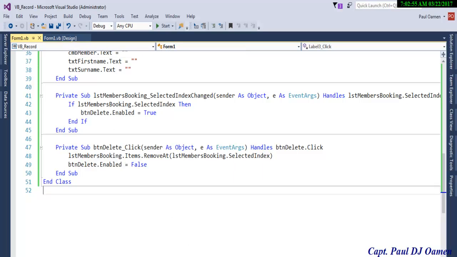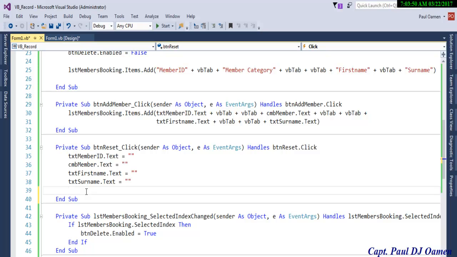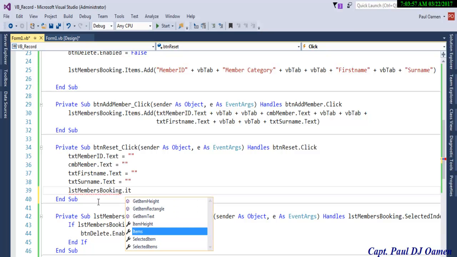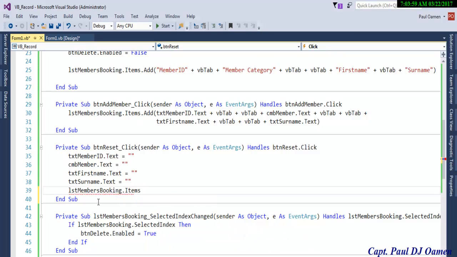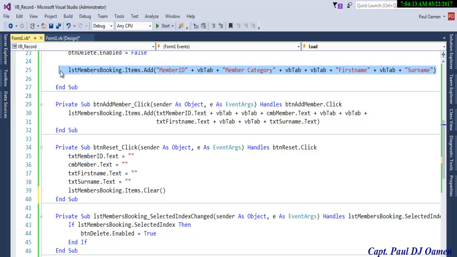Yeah, we can clear. So right here in the reset button, let's take care of the list box dot items. In this case, you're going to say dot clear, but there will be a problem because it will get rid of all of this data. So if you want to understand what I'm talking about, let me copy this first and I just run it.